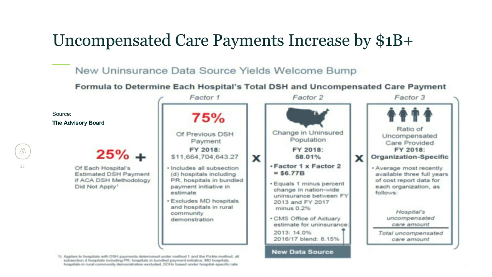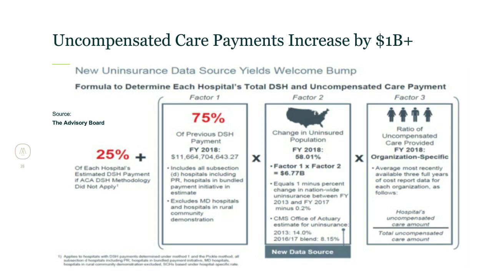Thanks, Paul. So on your screen is a slide that was also prepared by the advisory board, and this has to do with uncompensated care payments. And as the header indicates, they are increasing by more than $1 billion from the prior year, so this is good news. The uncompensated care payment is, in terms of factor 1, is increasing by $867 million. Factor 2, which measures the change in the uninsured population, has utilized a new data source that reduced the reduction percentage within the formula. So that yields more DISH dollars in the pool than in the past.